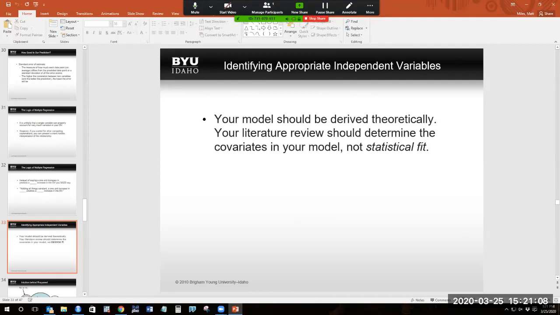Older people, wealthier people, educated people, white people, they all tend to be more likely to vote. And then you hypothesized that maybe emotions would matter. Well, statistically, you have to put a model together that measures all that other stuff that matters, like education and age and maybe gender and maybe race from that literature. And then you add in emotions. So that's what I mean when I say your model should be based on theory. Your literature review tells you what independent variables you include in your model.